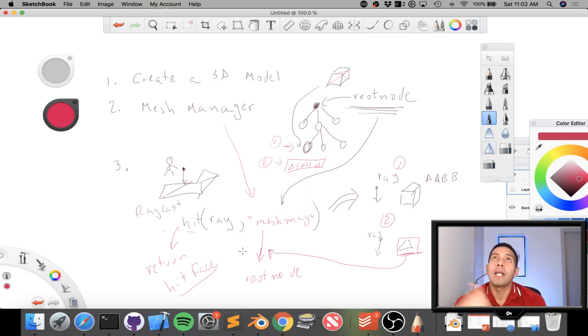So I create another class called RayCast. It has a hit method that takes in as a parameter the ray, which is going to be shot from the position of the character all the way towards whatever it needs to go. The other parameter is a pointer to my mesh manager, and my mesh manager contains my root node and my tree.